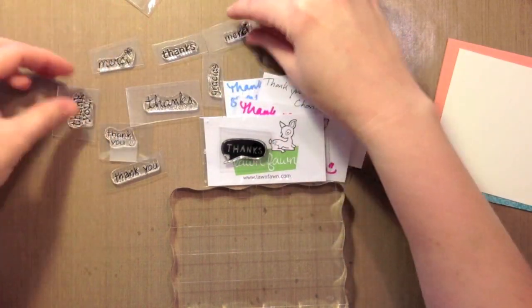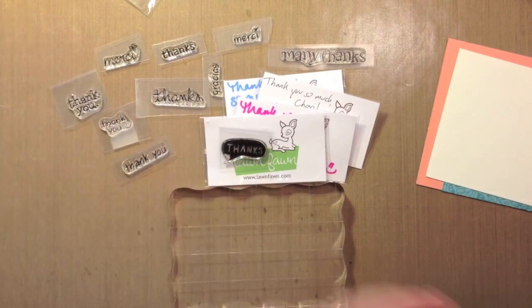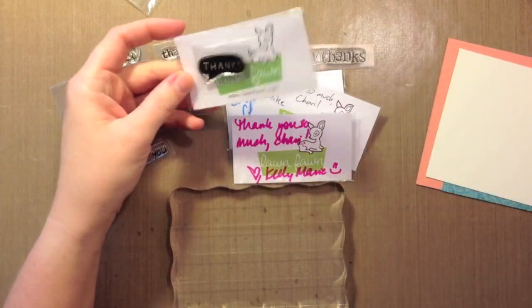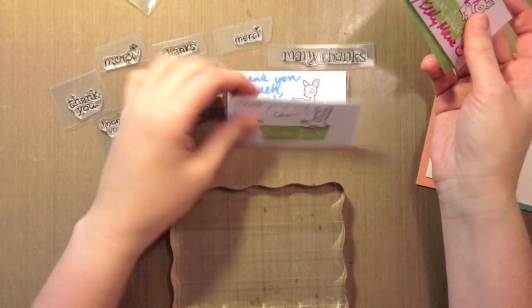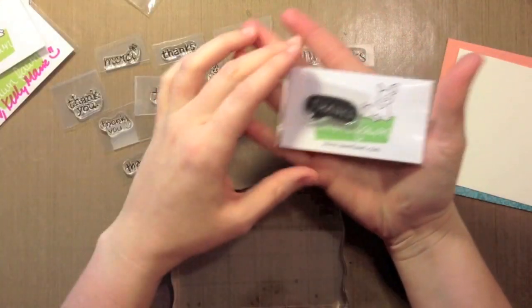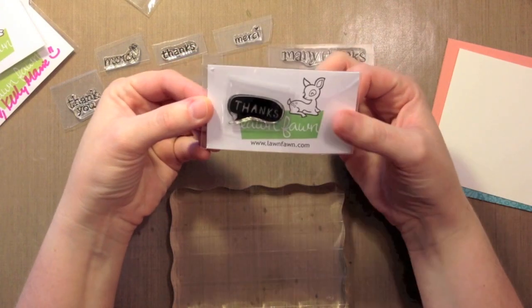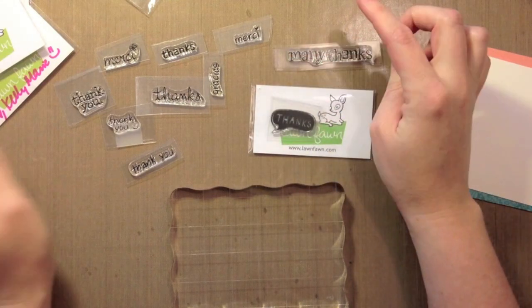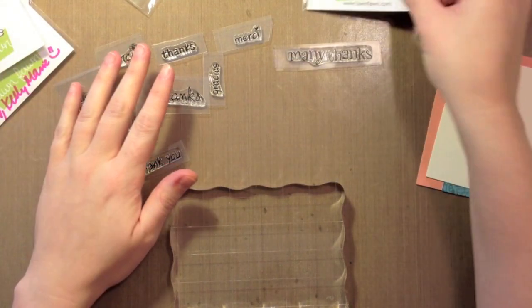If you've ordered directly from Lawn Fawn, your stamps come all packaged, nicely tied up with a little bow, and then you get a little thank you card, which Kelly has written thank you, or sometimes Mike. But they all come packaged with the business card and a different thank you stamp. And actually, they keep up with what they send you so that you never get a repeat. And so there's about, let's see, 10 different ones that they have to give you.